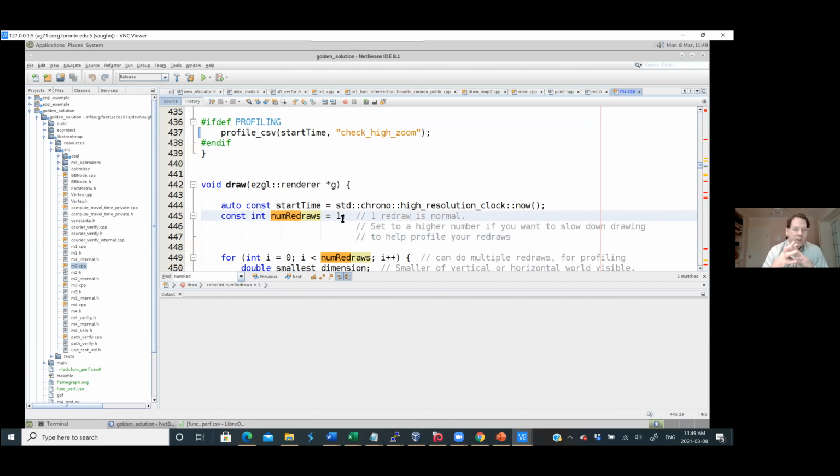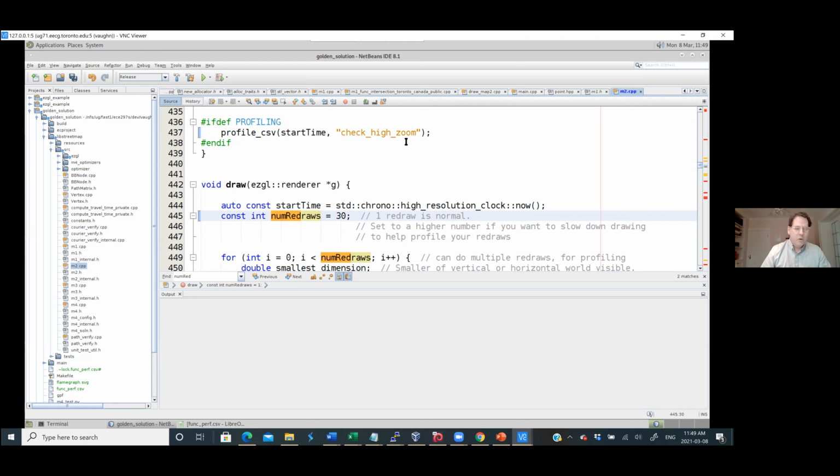Okay, so what I want to actually sample, what I want to figure out is where am I spending my time when I'm redrawing? That can actually be tricky because the redrawing doesn't take that long. Even my slow redraws are still 0.4 of a second, which is probably faster than I can click pause and continue. So I'm actually going to slow them down.